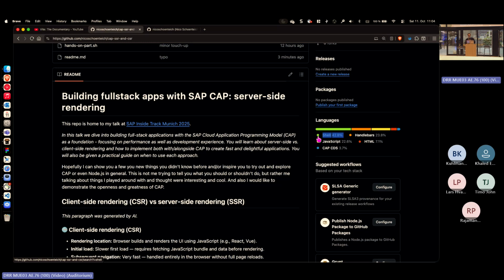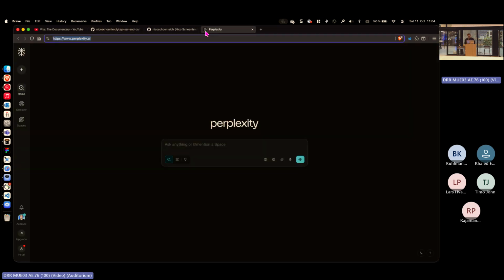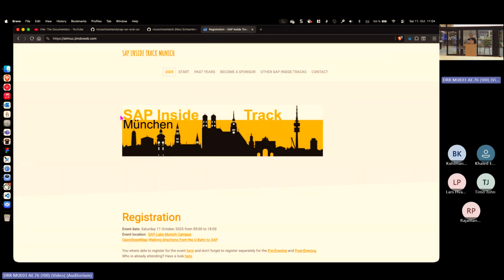Okay, and then we have server-side rendering, which is quite the opposite. So you go somewhere and all it sends you is just raw HTML. Just boom, this is what you need. Okay. Obviously, that works very well for static pages. So if you have something like, let me just put the mic down for a second. If you have something like this, which doesn't really change, right? This looks the same, exact same for every user. And that works very well server-side render because you can essentially just store the HTML and send it to the client in a raw format. But we're going to go into a little more about that.